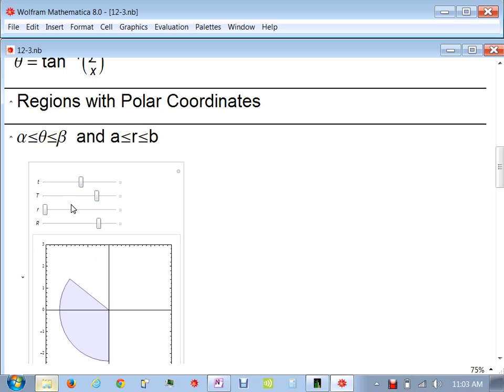I could change my angle here, and then I could change my radius, and I could also change my inner radius. So now your angle's between two things, your outer and inner radius are between two things. It seems kind of weird, but we call these rectangular polar regions. Rectangular in the sense that both variables are between two fixed constants. The picture isn't rectangular, but the restrictions there, because they're between two constants, it's rectangular.